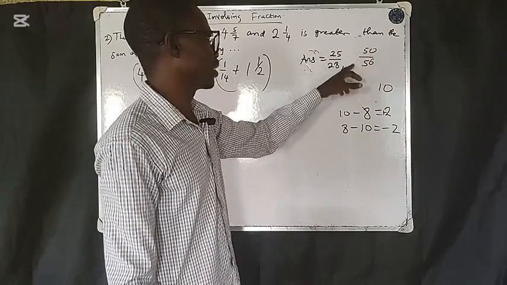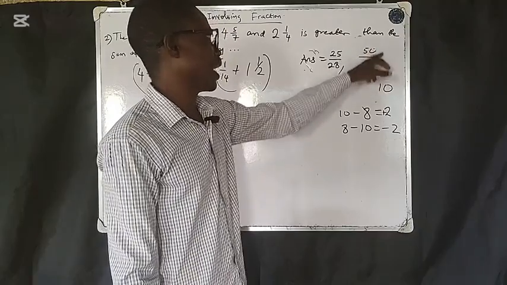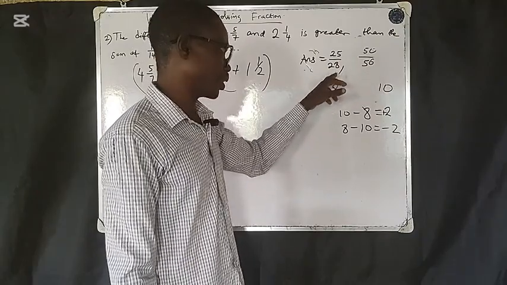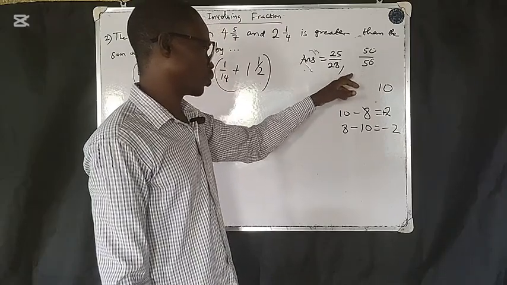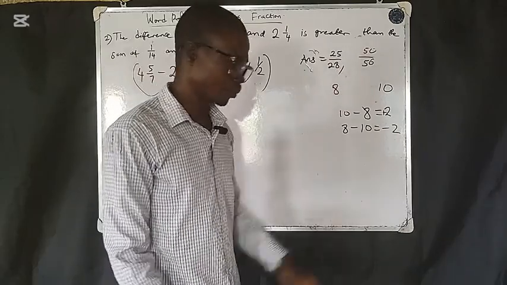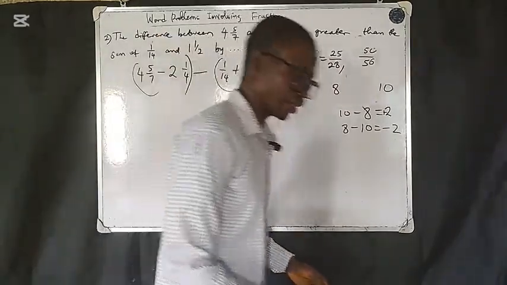Instead, we have this. So they want to trap students to think that their answer is not correct. So this and this are the same fraction. They are equivalent. So all you just need to do, multiply both of them by 2, you arrive at this one. This is question number 2. Let's move to question number 3.